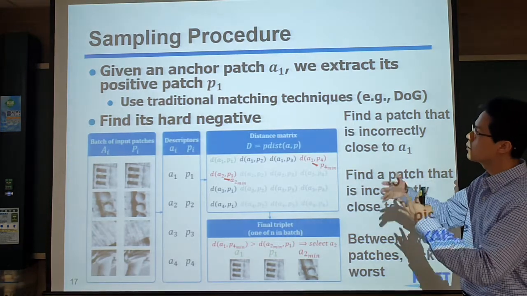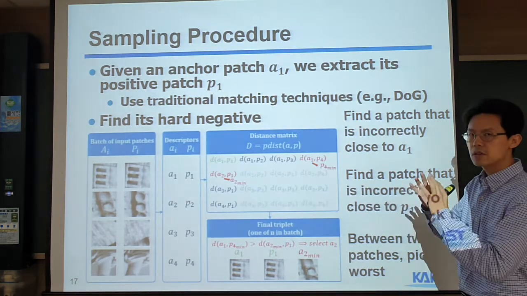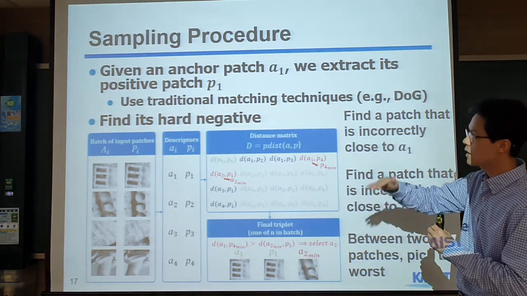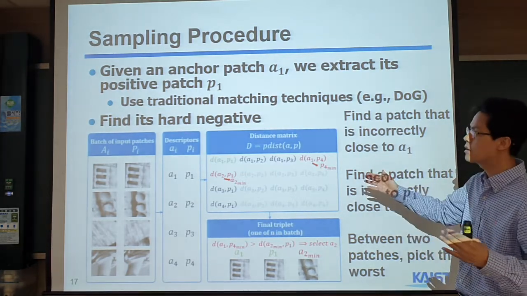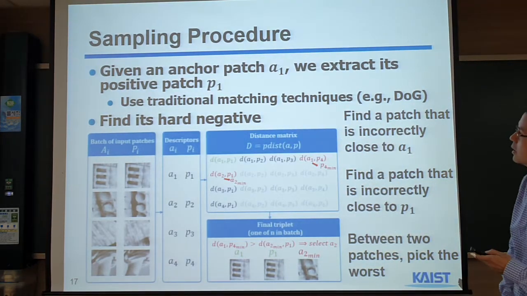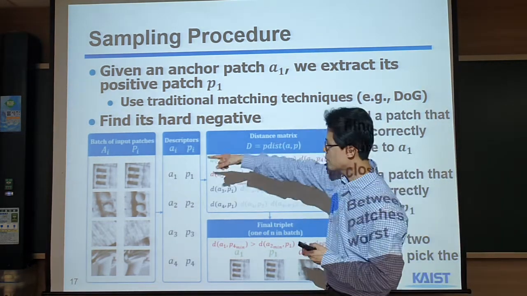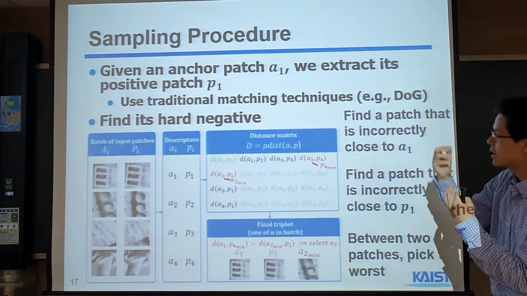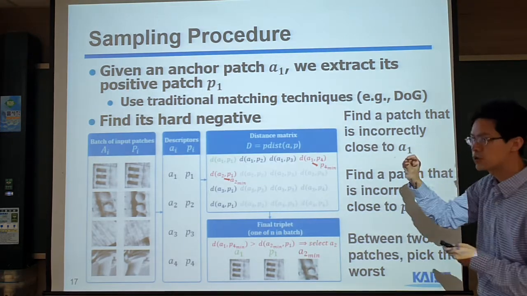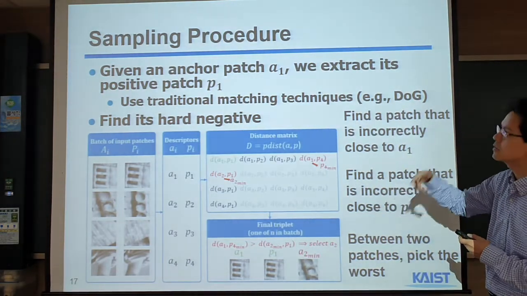We then give that triplet to the learning, so that we design our feature to give a lower distance for the anchor's similar patch, and a wider distance between the anchor and this hard negative. That's the main concept of this technique. Once we identify the local patches and extract them, we run them through our trained network, and then we can use the final CNN feature for image search.